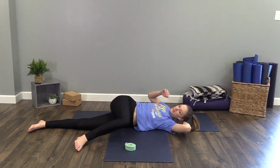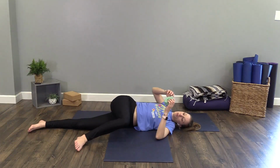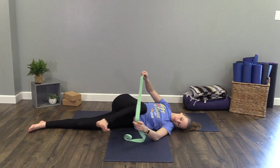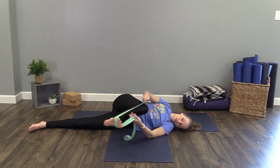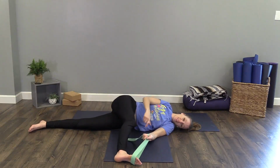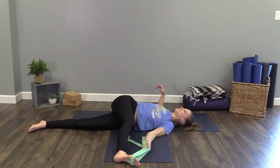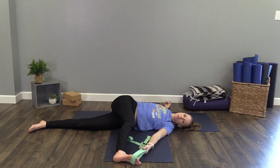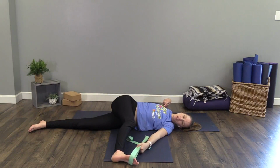Now we have possibly our strap here, I think we're going to all need it here. We're going to loop up our right foot into that strap and start to extend out through the right leg. Kind of reopen your twist towards the ceiling once you've extended out through that right leg. Reaching down on the strap with your left hand, you want this to be a true expression of your arm. So there's not a lot of slack here.